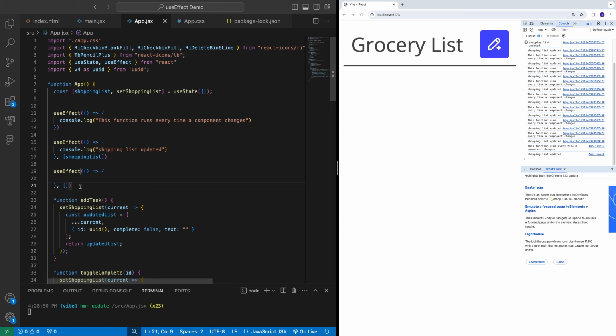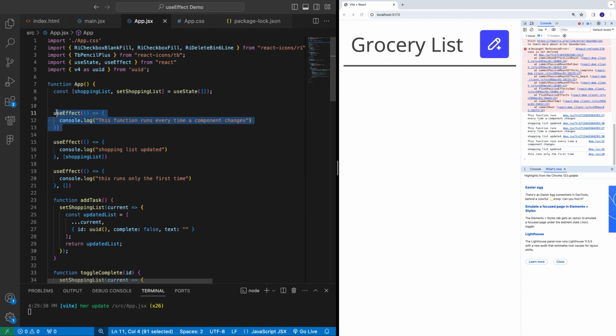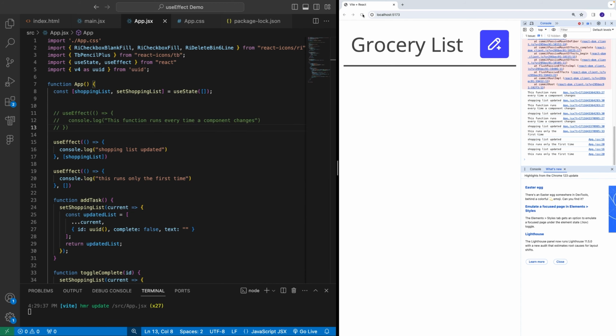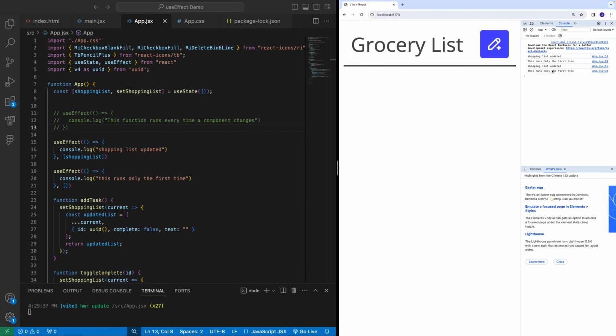Now you might be thinking to yourself, this is the exact same as the previous one. And it is, but the difference here is that we're actually not going to put something within the dependencies. If you don't have anything within the array of dependencies, then this useEffect will run only when the component is first rendered. So just that initial time it's going to be called. If we add another console log, and again we'll comment out this first one, when we refresh the page, clear the console, you'll see that this one here is only run with the first time that the component is rendered.